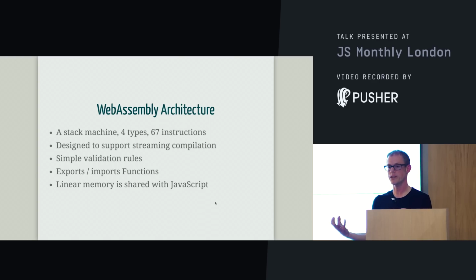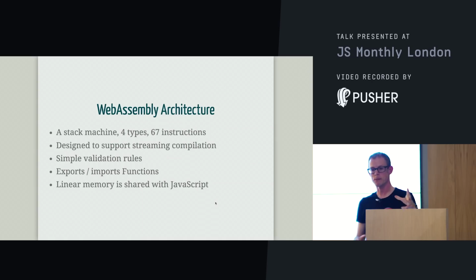For the vast majority of use cases, your code is being streamed over HTTP, so it makes sense that WebAssembly can be compiled in a streaming fashion. And what that means is your browser is able to chop up the WebAssembly module and compile it in parallel on multiple threads. So again, it's been designed to be very, very fast.